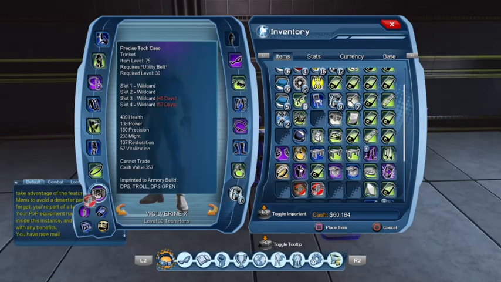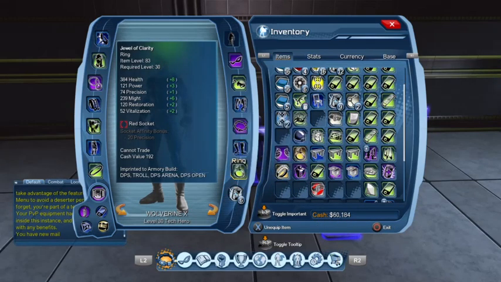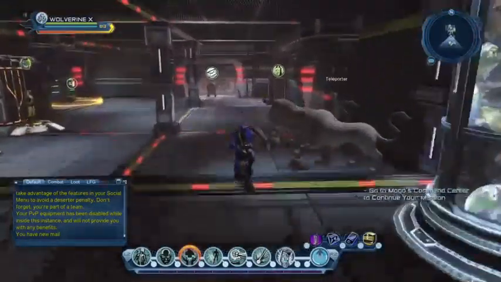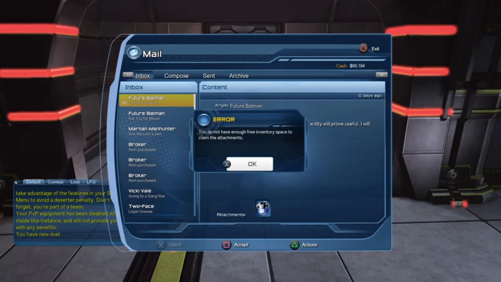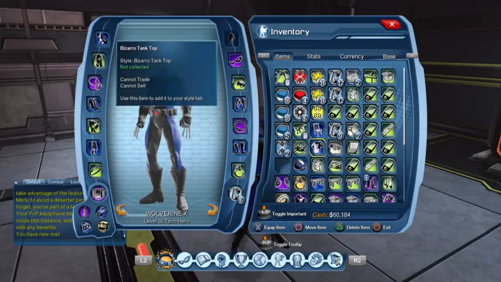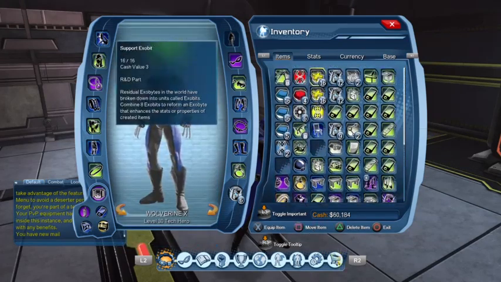Our brand new chest piece that we had to replace. That is so sad. So let's go collect our mail. Again, if you click too quickly, it doesn't want to cooperate. So we got the Bizarro tank top. I won't use it, but style is a style. No reason not to take it.